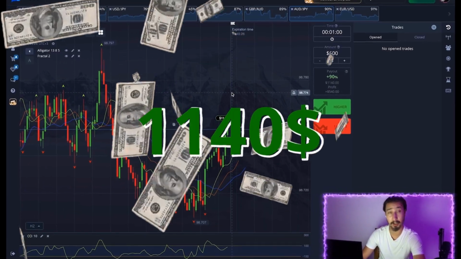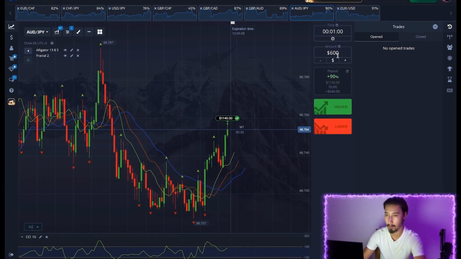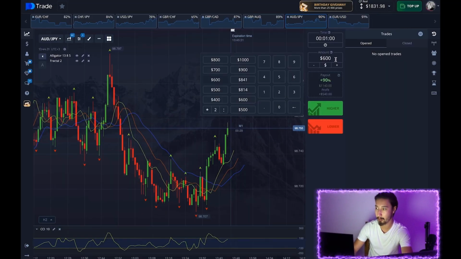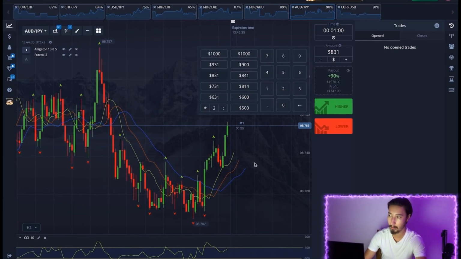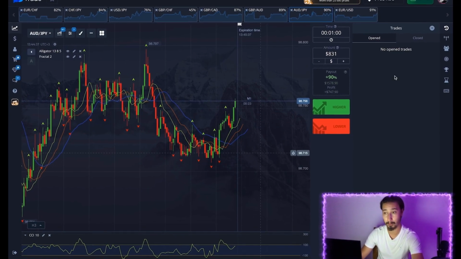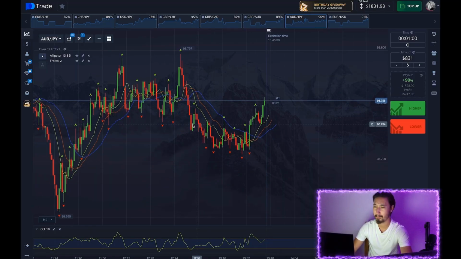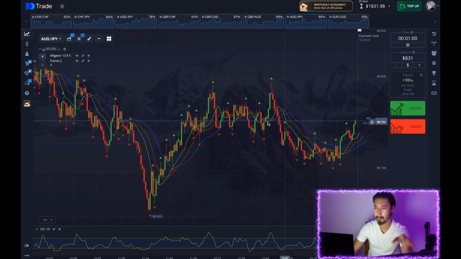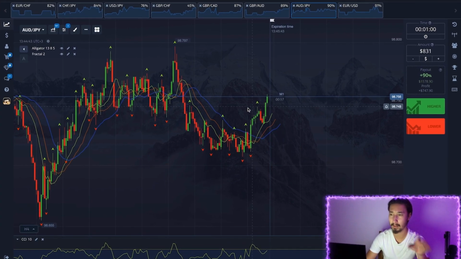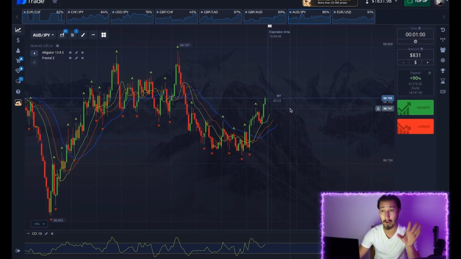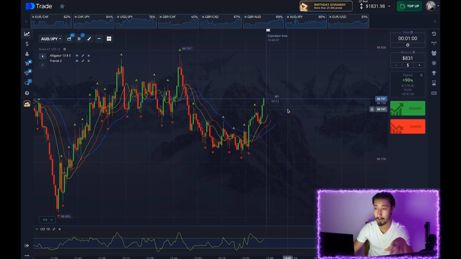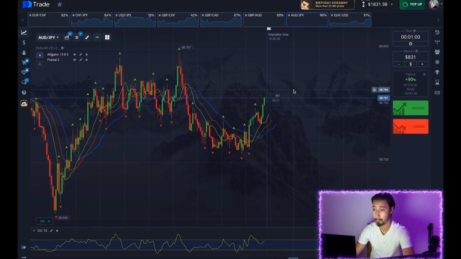Alright, the second position is on profit, guys. That's a great result. I'll change the amount, put down 831, I guess. Yeah. And let's continue trading. So yeah, there was nothing complicated here either. In general, everything was very clear, and I think you also understood everything. So let's not delay and continue our trading.